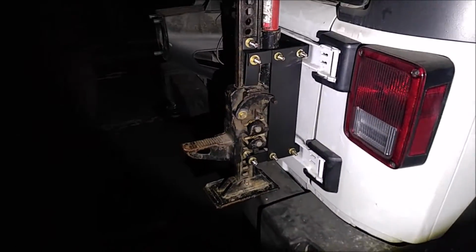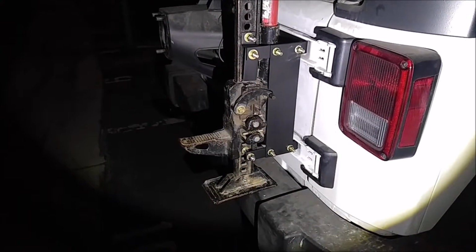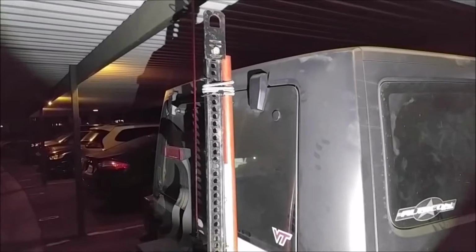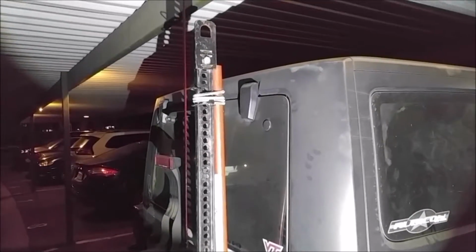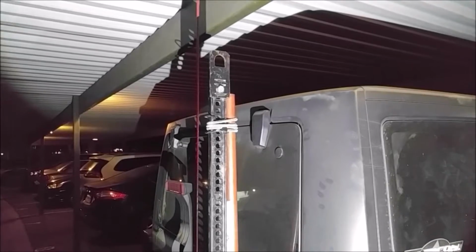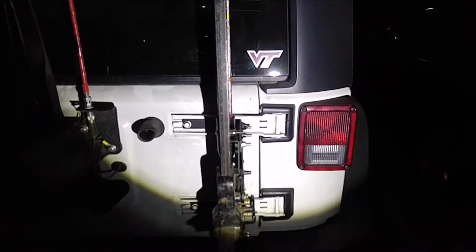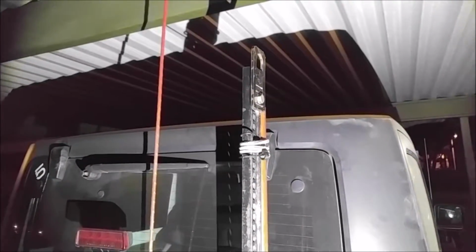This is what it looks like from this side. So yeah, and then the top of the jack sticks up just above the top of the Jeep. So of course, it's no higher than my antenna. So I might take the ring off the top there, or turn it down or something, just in case I go into any parking garages. I don't have to worry about the jack catching on something that way, because pretty much the top of the actual jacking part is almost flush with the top of the Jeep.